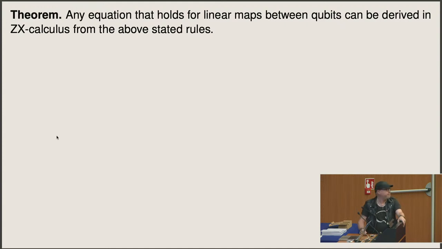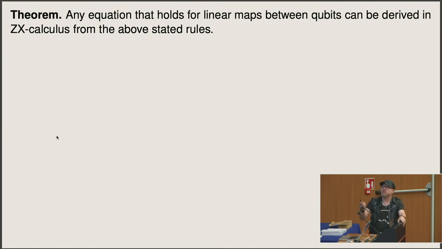So classical bits can be embedded in here. They can be fully embedded, I'll show this later. At the moment, I'm just talking about linear maps. Later, I'll talk about density matrices and stuff like that in this language. And then you can embed classical probability inside, and I'll show how you do that. There's lots more to come.